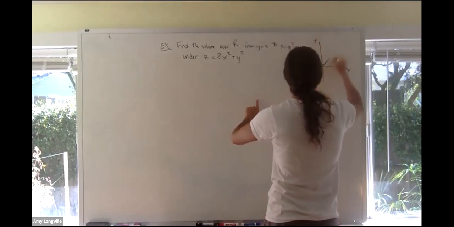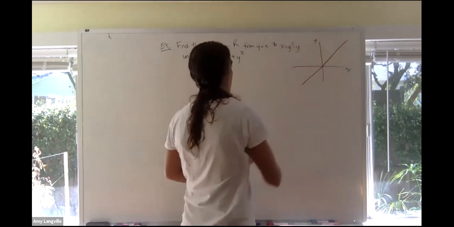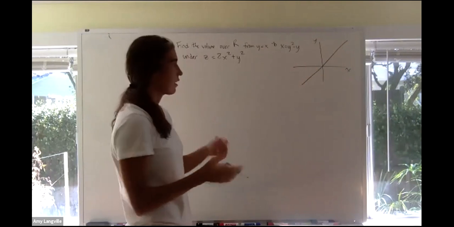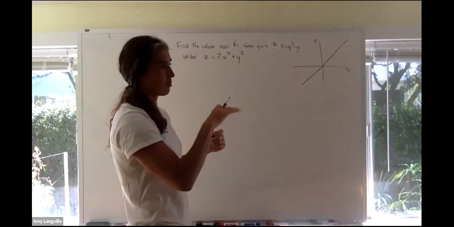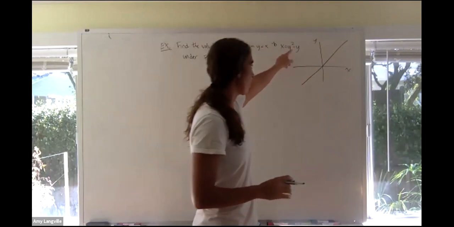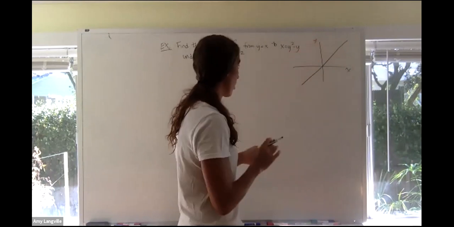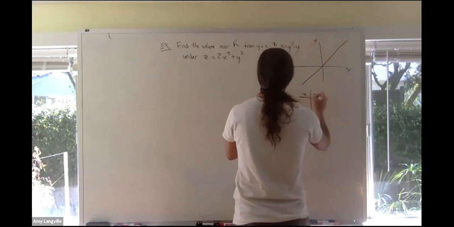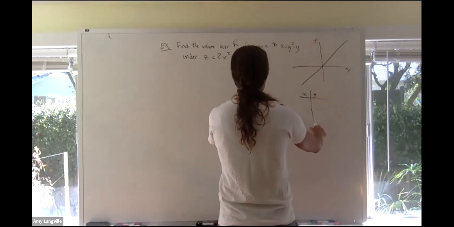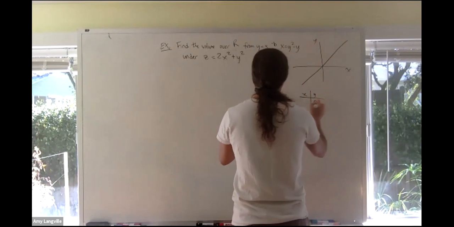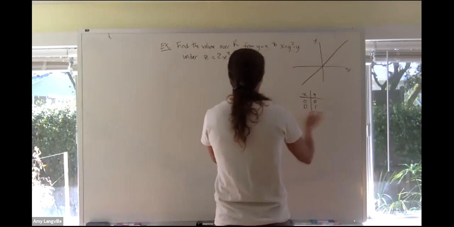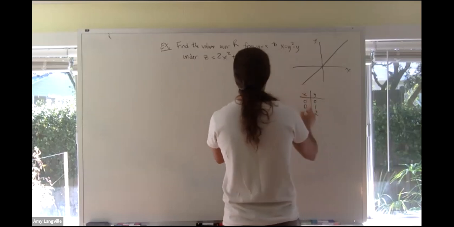Line y equals x, no problem. This next one is a function of y. And so I think it's going to be a parabola, but turned on its side, because we see the parabola part. And so I think it's going to go like that, but let's figure out where. I'm just going to do a quick little xy table. I'm going to fill in the y values, and then that'll give me the x's. So when y is 0, x is 0. When y is 1, x is also 0. When y is 2, x is 2.